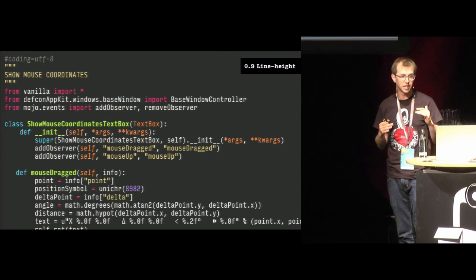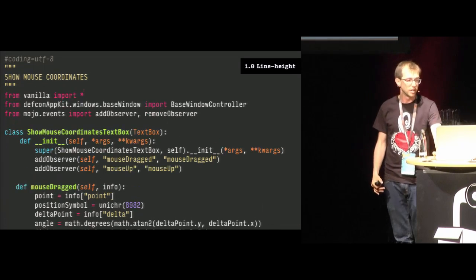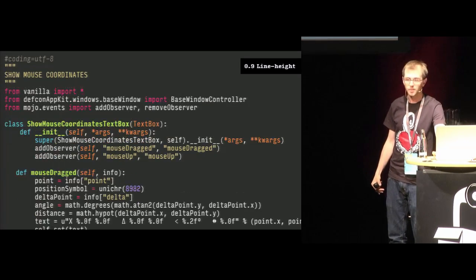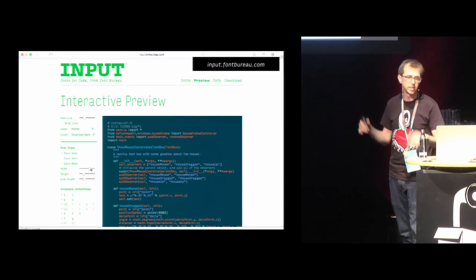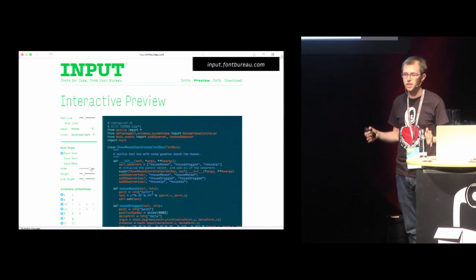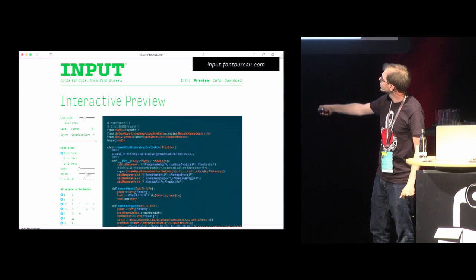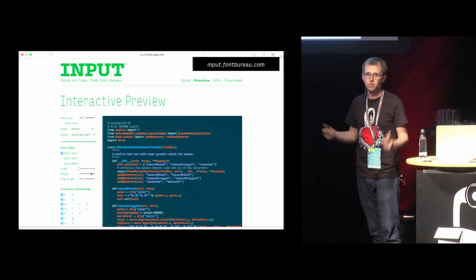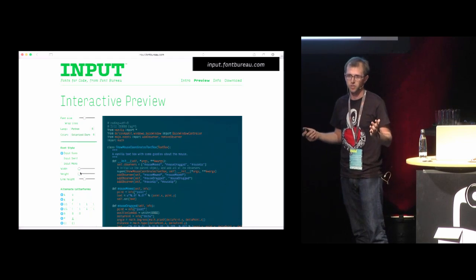Line spacing, also, because of the lack of line spacing preferences, I also had to worry about the actual line spacing metadata within the font. So I'm able to offer different line spacing, and you can choose that. We built this little online interface for users, so you can choose your best weight and your width. Down there, you can select which alternates you like, and then you can just download that customized version. So your version of Input is not like anyone else's version of Input.